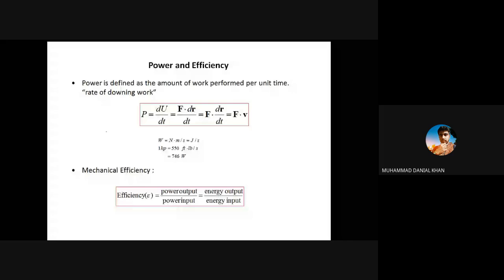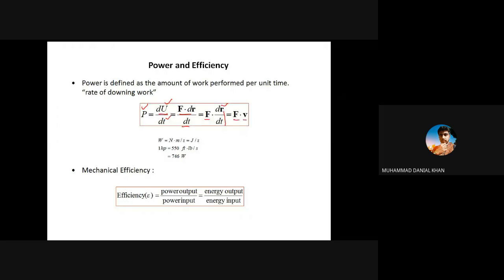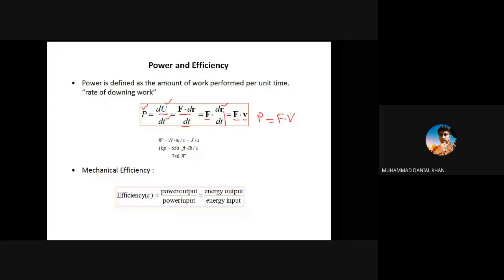Okay, so we know that power can be defined as the rate of doing work. So if you have work and you divide it by time, you get power. So power is basically U by t or dU by dt, the rate of doing work. We know that dU is equal to F dot dr and dt remains as it is. So we can also write this as F dot dr by dt. Now dr by dt gives us the velocity, right? So power is F dot v, the dot product of force and velocity. So we can also find it by using this equation.